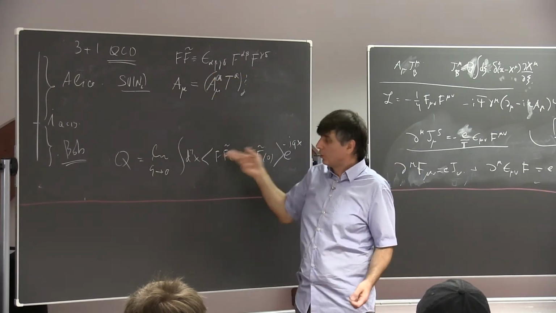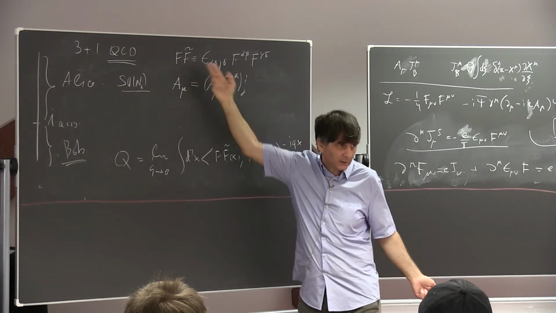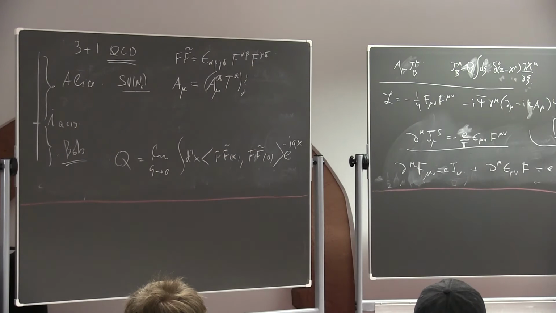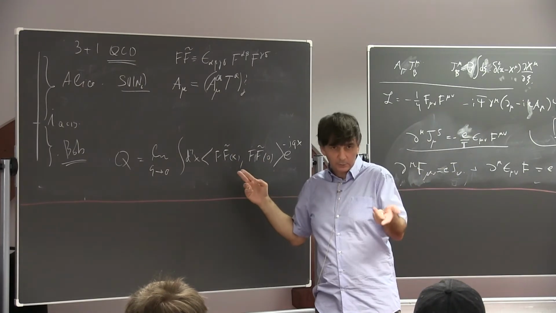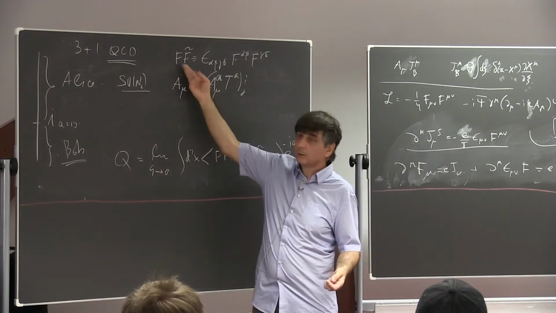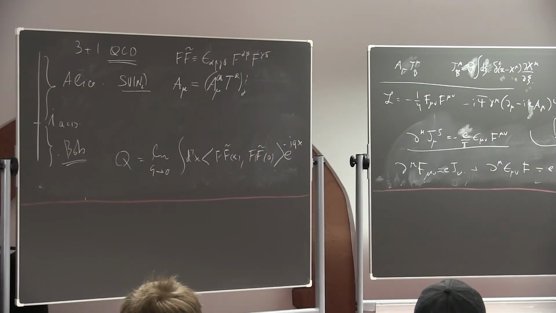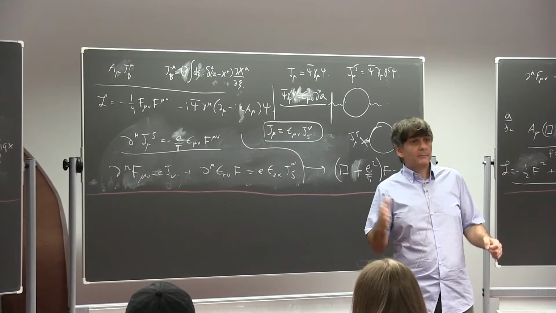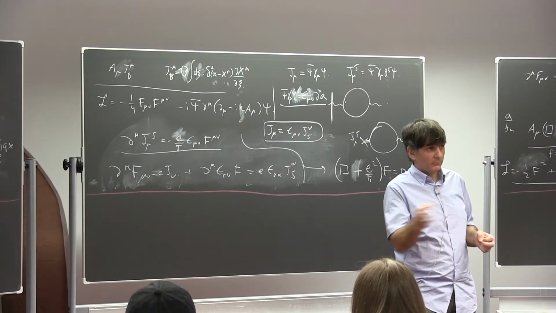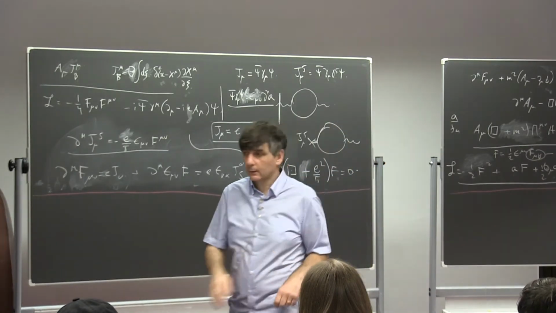Now, we call it topological for an obvious reason, because this is the Pontryagin density, topological density, F F dual. Now, you can see immediately that somehow this quantity smells of instantons, because, as you know very well, instantons are precisely the ones that are given with this topological charge density. Of course, instantons are not Minkowski configurations. They are Euclidean, right? They describe transitions between the different winding numbers, topological numbers. They change topological winding number.